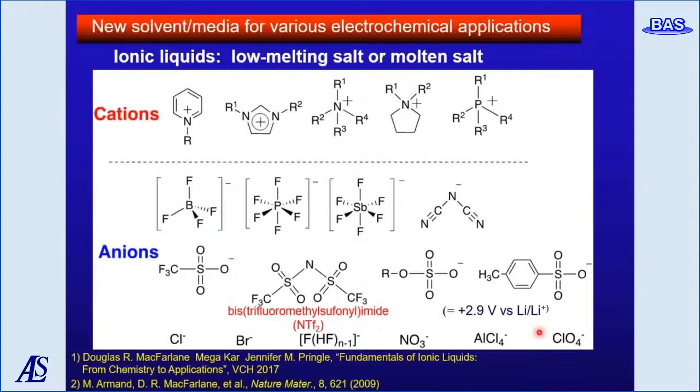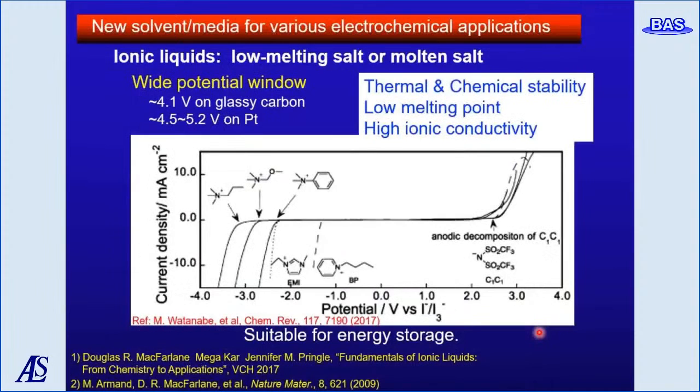These ionic liquids are thermally stable and have low vapor pressures, so they are very useful. Some ionic liquids are a little bit viscous, but they have a wide potential window in the range of 4 to 6 volts. Of course, it also depends on impurities such as water and excess halide ions, so we should be careful with the purification.